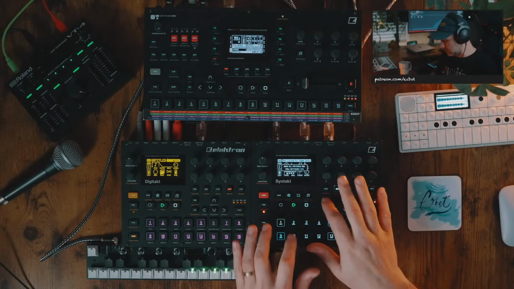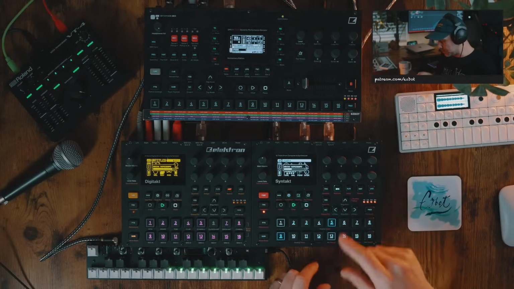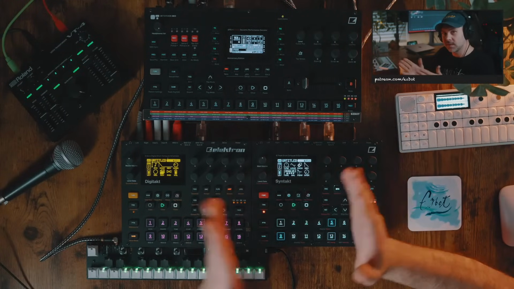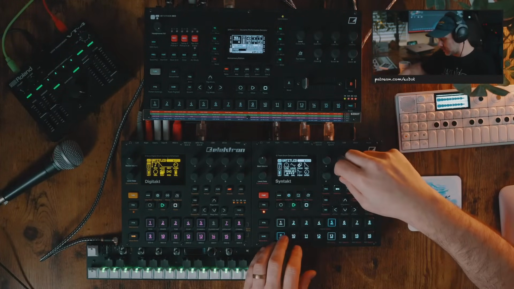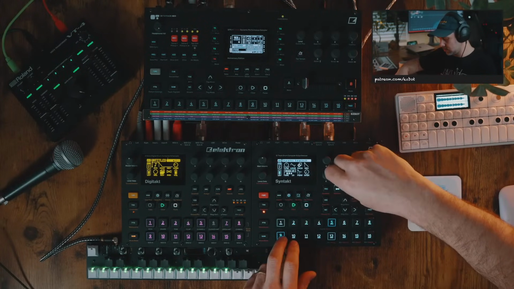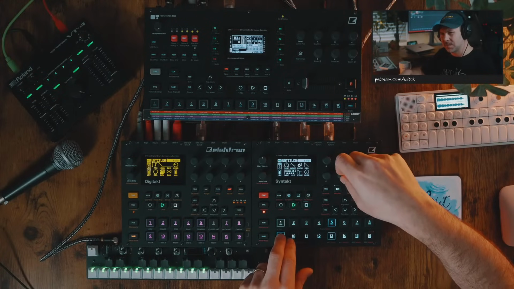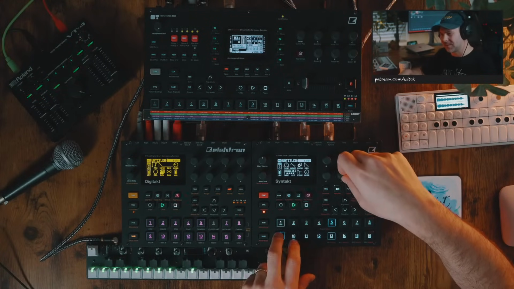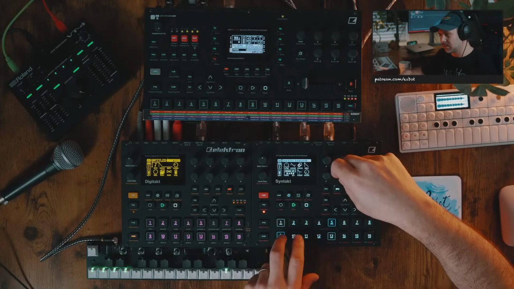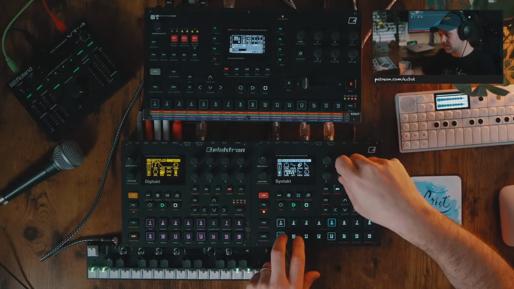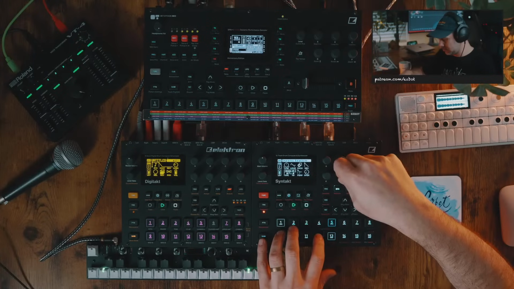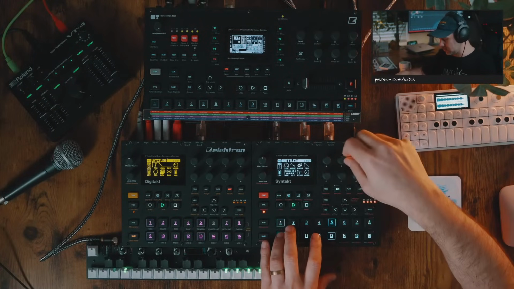I don't want to lose the pattern state. Actually, let's just save the whole thing before I forget. When you use the balance and you're set on unison, it just detunes all the different oscillators that it has in it. And on its max value, I think it does like a third or a fourth. So you can get a lot of leverage out of this.